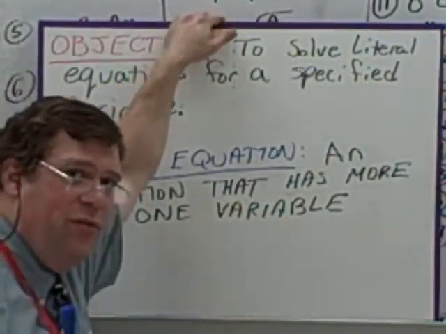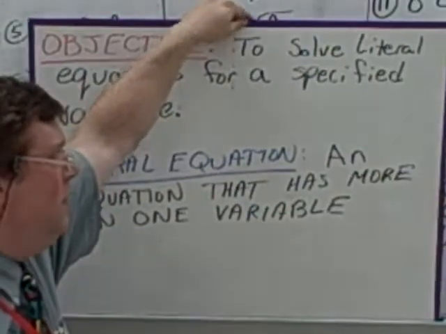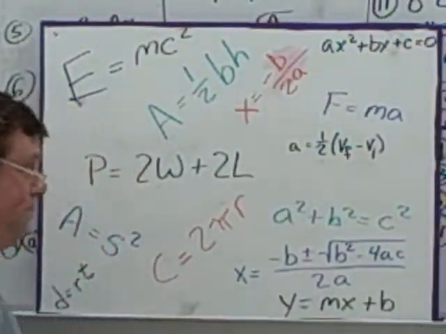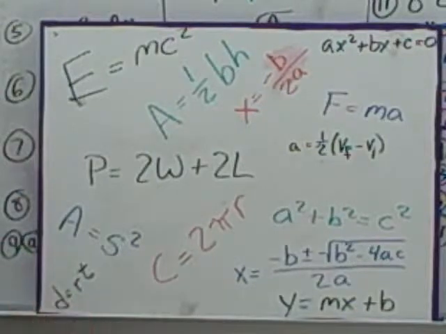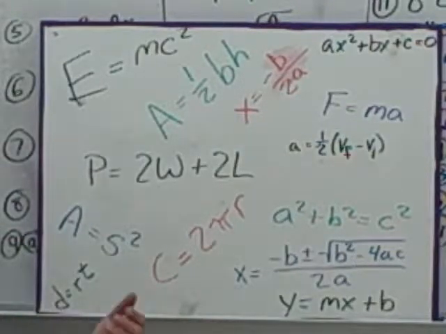Now, it's assumed that you already know how to solve equations, and that this is just an extra step of solving equations with more than one variable. Here are some examples of equations that have more than one variable. Some of them you may have seen, some of them you may not have seen. There's a lot of equations out there that have to deal with science and math and all sorts of things, even the economy.